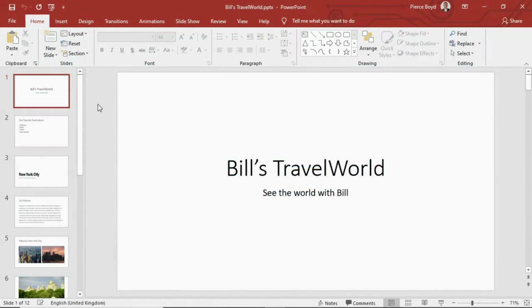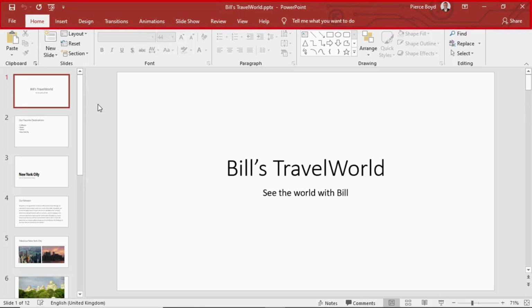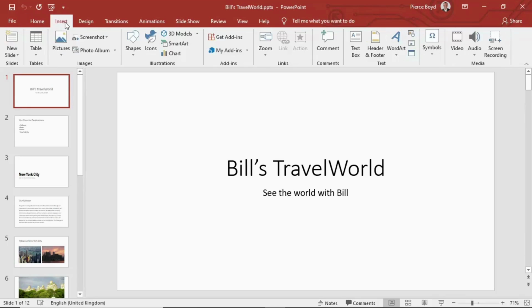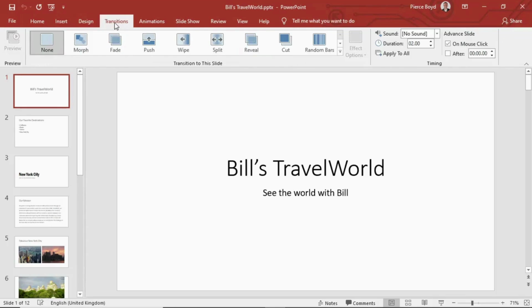This is PowerPoint 2019. Now, I want to direct your attention to the top of the screen in that wide orange band that goes across. This is where we will find our ribbon tabs, and you'll see that the text for each tab is in white. Now, if I hover over it, the tab itself becomes a little bit of a darker orange, but the text is still white, except for the active tab. That's the Home tab here. You'll see the tab is now gray, the text becomes orange. And if I click on any of the other tabs, the same thing happens.